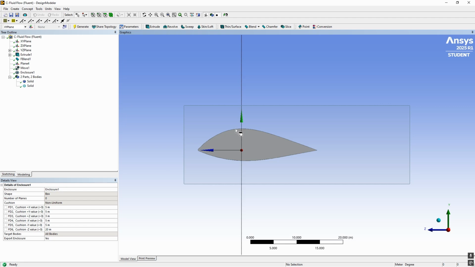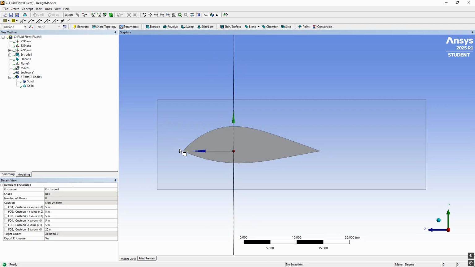So in order to better model this, we need more length here. We can also increase the length of the front part to better, for example, model the stagnation point if we have a large stagnation point. But the important part here is, when we are using this enclosure tool, to generate more space in the back of our model.